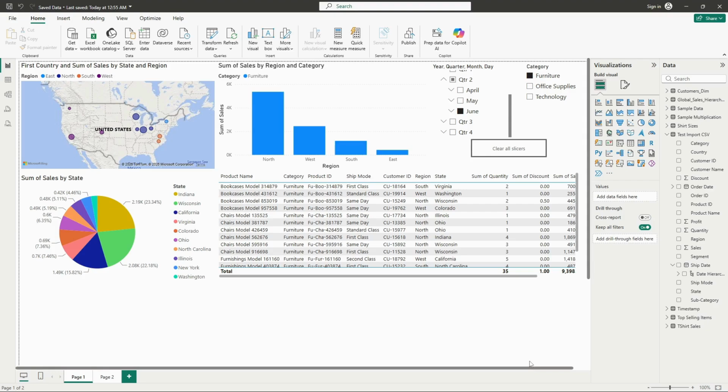Today, I'll walk you through how to publish a Power BI dashboard to the web, even if you're a total beginner or just need a quick refresher. By the end of this guide, you'll know exactly how to share your dashboard online so you can reach a wider audience with your insights.